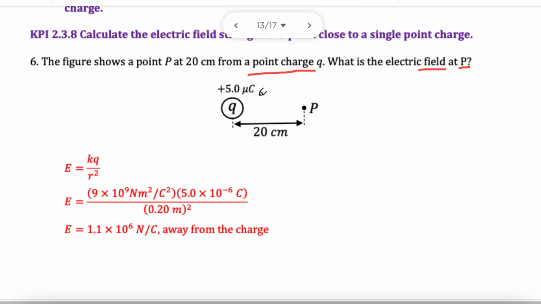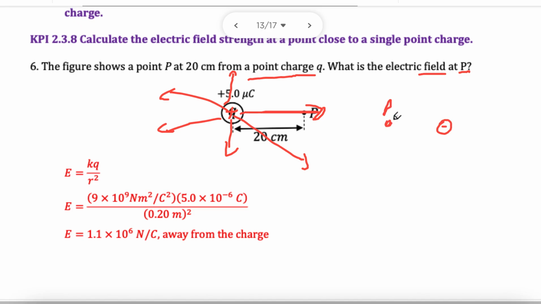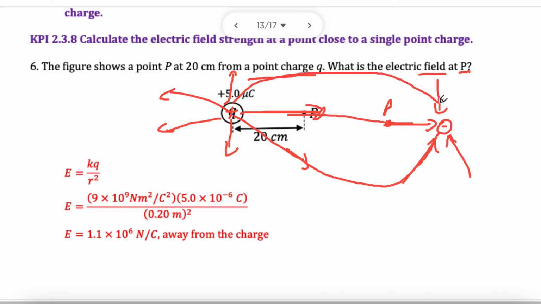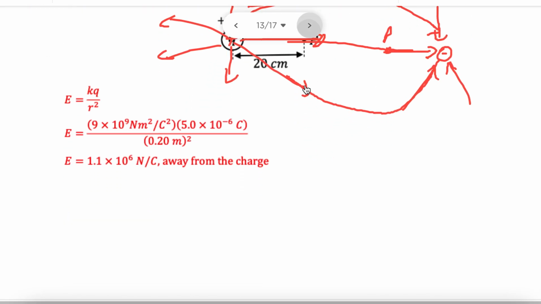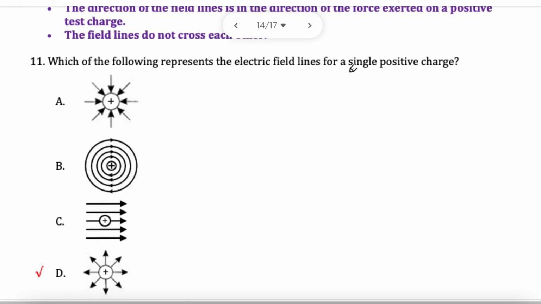And if I want to know the direction, well, how can I figure out a direction? It's a positive charge. Positive charge points outwards in all directions. Positive goes outwards. So at point P, it is going away from the positive charge. If it was a negative charge and I had a point P over here, the direction would be towards, because it goes into the negative. Out of the positive, into the negative, and just to extend it for you, they join together. You end up having a field line pattern that kind of looks like that. And that's what the field lines look like, which we've done already in class. And we're moving on to electric fields. Amazing. Which of the following is true for a single positive charge?